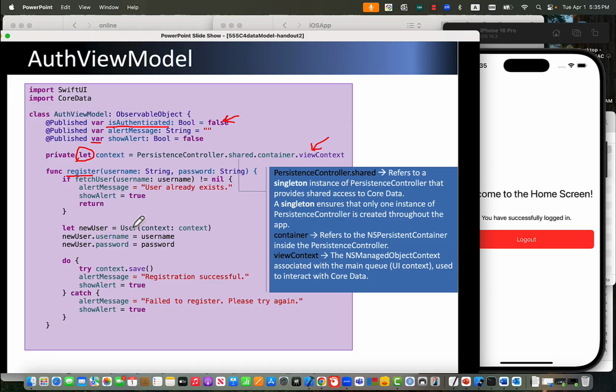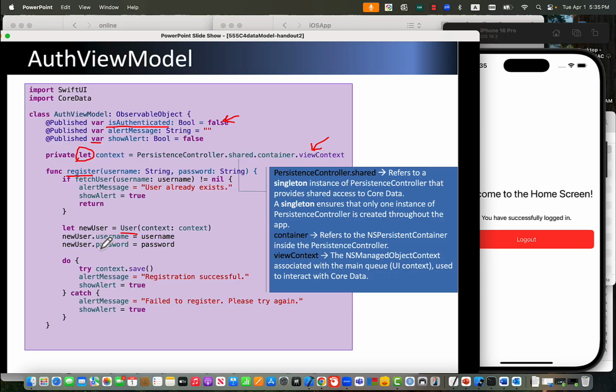New user is nothing but a user object being created. Then newUser.username is the username that we got, and the password that we got goes into newUser.password.